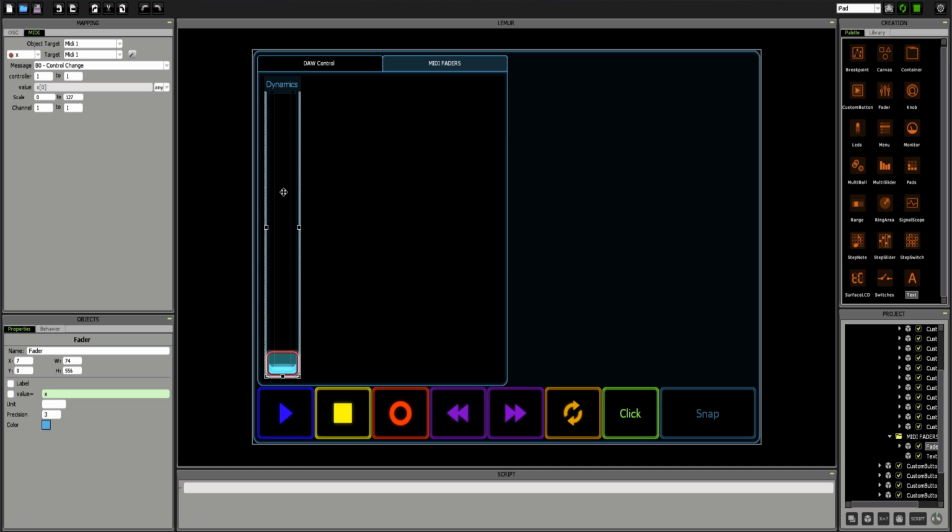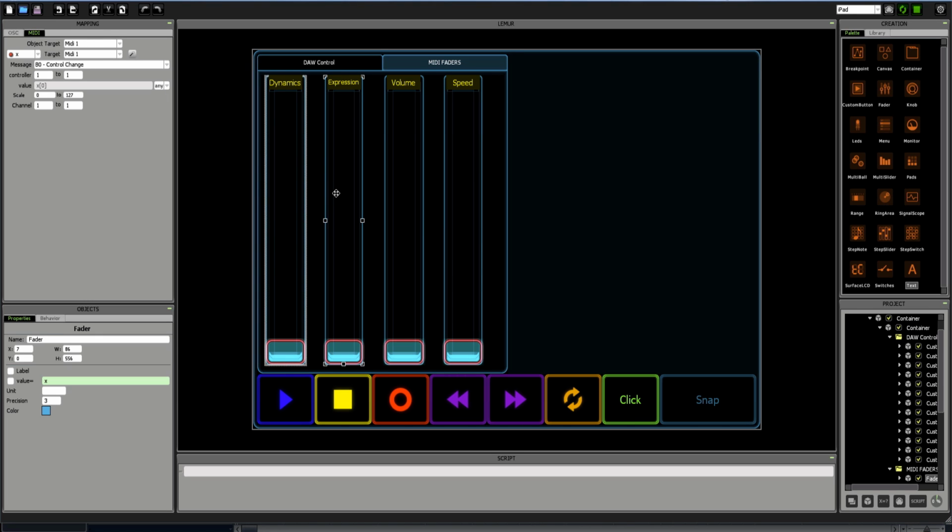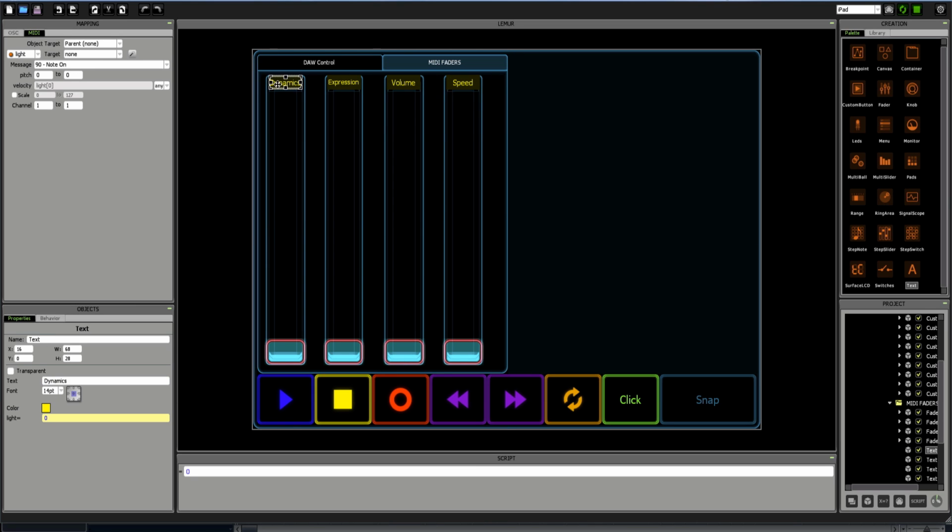All right. Like I said, we're not going crazy spending time doing colors and everything else, making it all symmetrically perfect. So let's just go ahead and copy and paste this fader object 3 more times so that we have our 4 faders, and then I'll program those to the applicable CCs that match up with Albion. I'll skip ahead so you don't have to watch me do each one. All right, so I just created 4 faders, 1 for dynamics or mod wheel, expression, general MIDI volume, and speed. For each of these, it's MIDI target 1: expression is CC 11, volume is CC 7, and speed I just put on CC 15, all going to MIDI target 1. I made them a little bit bigger since we had the room, and then I highlighted the text in yellow so it pulled through on the blue a little bit better.